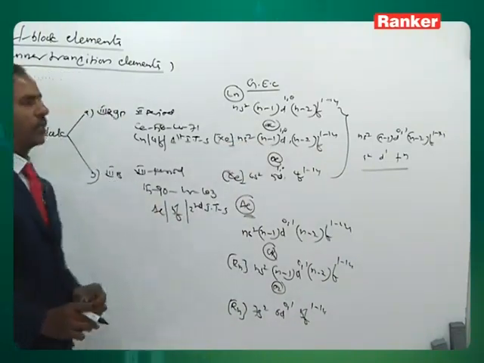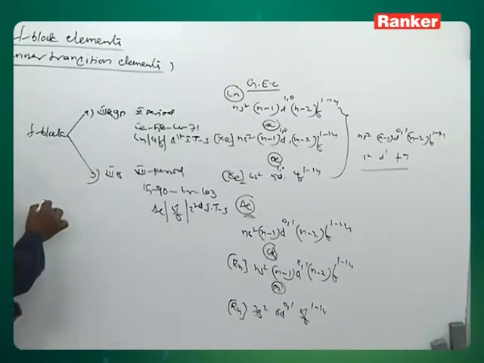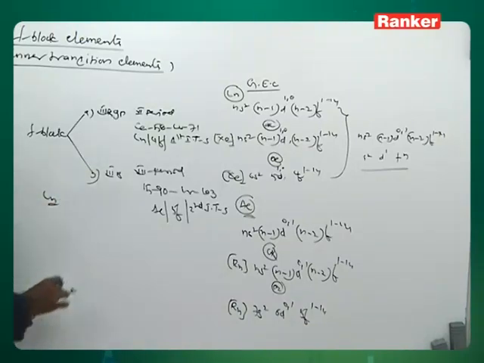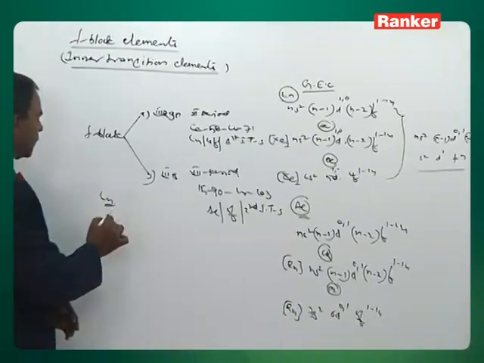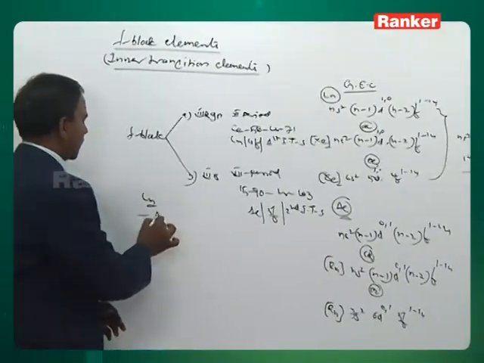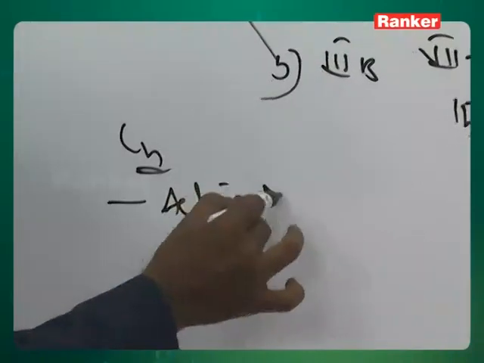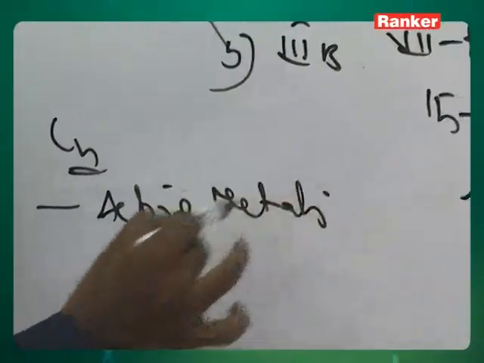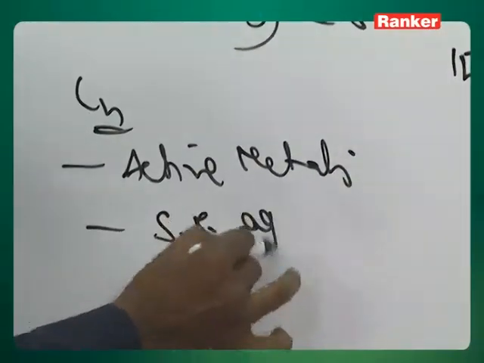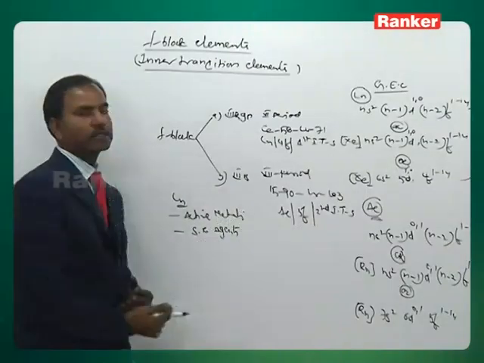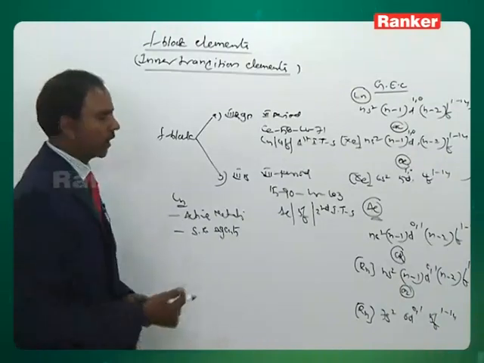Some brief properties of lanthanides. Let me introduce some important properties of lanthanides. Now, the lanthanides are actually active metals. Remember, these are active metals. Next, these are strong reducing agents, active metals and strong reducing agents.